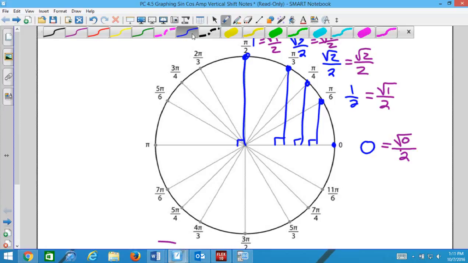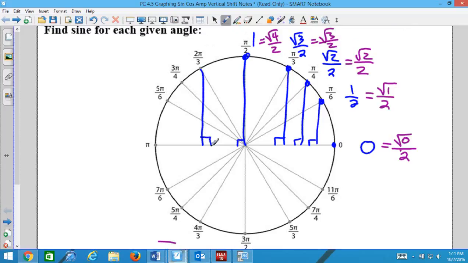Now, after I go from 0 to pi over 2, which is 0 to 90 degrees, as my angles keep getting bigger, this is now at 120 degrees or 2 pi over 3. As my angles are getting bigger, what's happening to the y value? Is this one higher up than that one? No, it is shorter. This one is now square root of 3 over 2. Then what happens here? Square root of 2 over 2, then 1/2, then 0. So the y values were increasing all the way to 90 degrees, then they start decreasing.